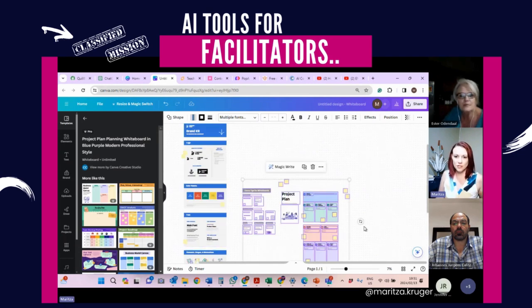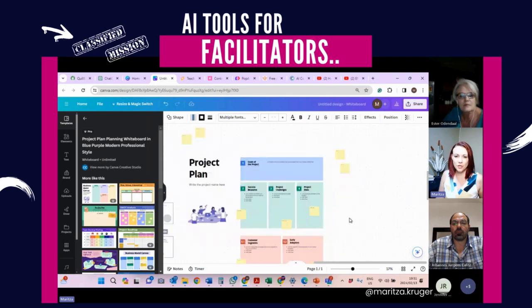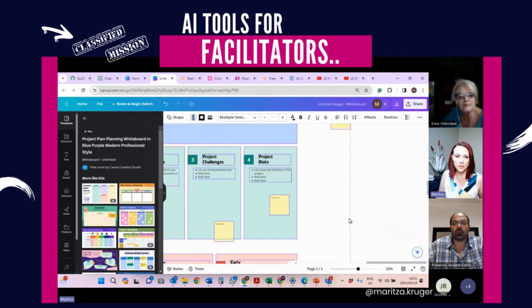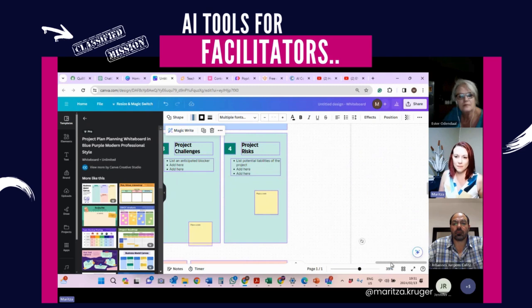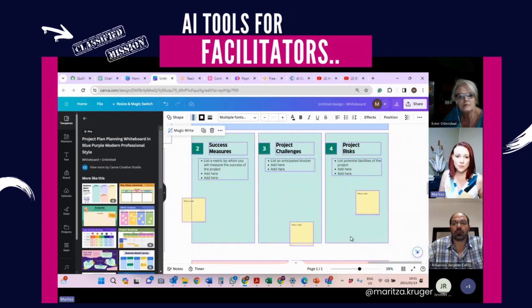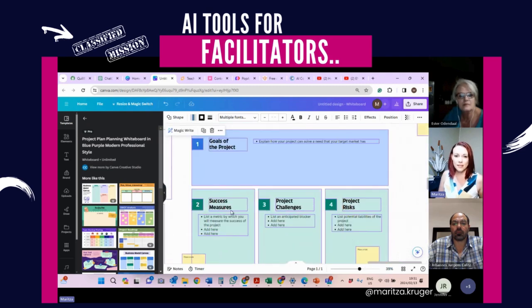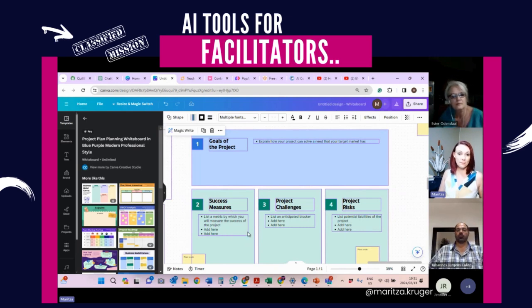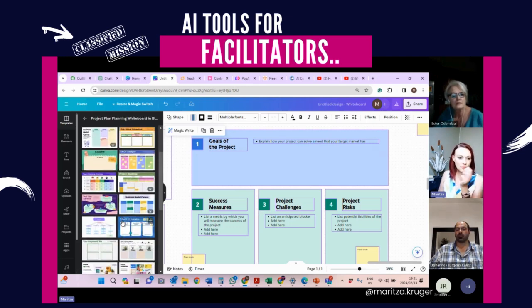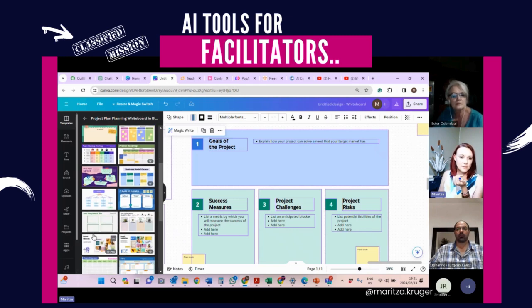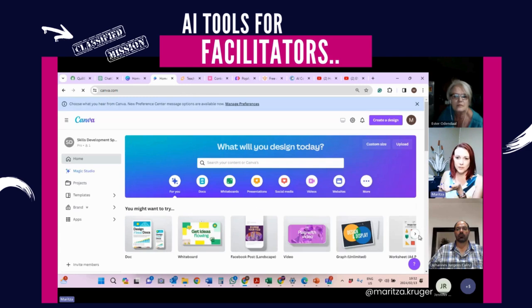This is a very nice thing to do for a project plan. If you're doing project planning classes and you have to present project planning, you can have something that you can print out and give to your learners in the class, where they can really go with some guidelines and plan the entire project. So there are so many tools available in Canva that you can use for research and everything as well. This is really something that a lot of educators and even teachers in class are using, for kids as well, not just for adult education.